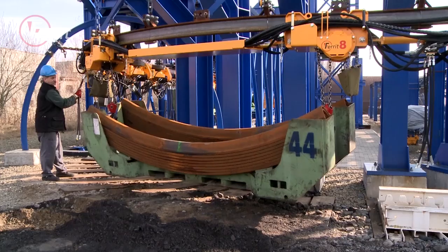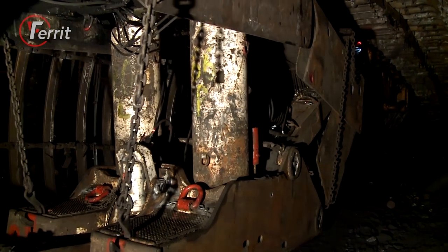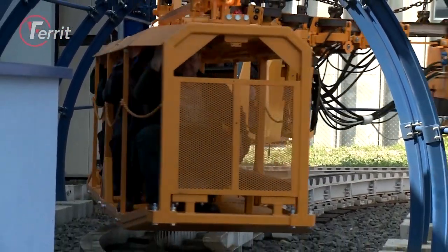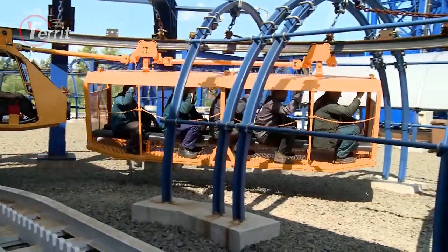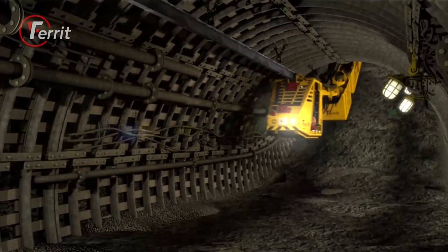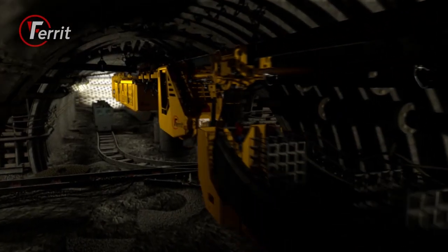We offer lifting equipment with load capacities of 2 to 40 tons for lifting and handling materiel and oversized loads. For the transport of people, we manufacture several types of cabin which vary in configuration and size. We also provide ambulance cabins for the transport of injured people. The transport of small or powdery material can be performed using various suspended transport containers, with a load capacity of up to 17 tons.